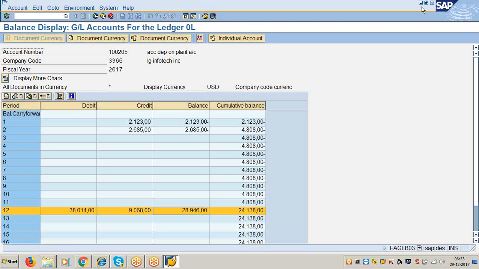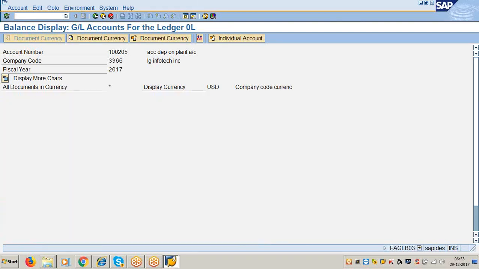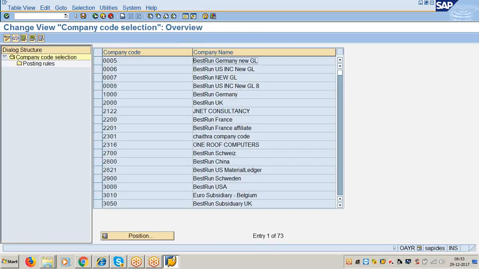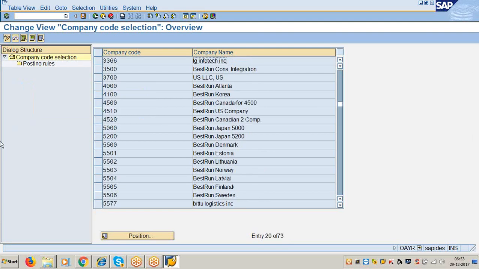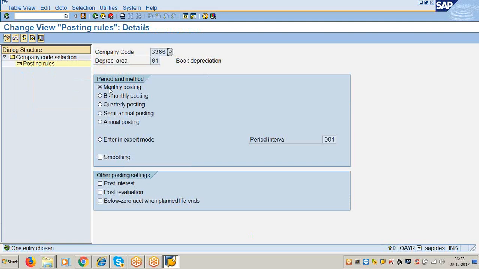But in OAYR, we have selected monthly posting. You did not select annual posting. If you had selected annual posting, planned amount and posted amount would be the same.